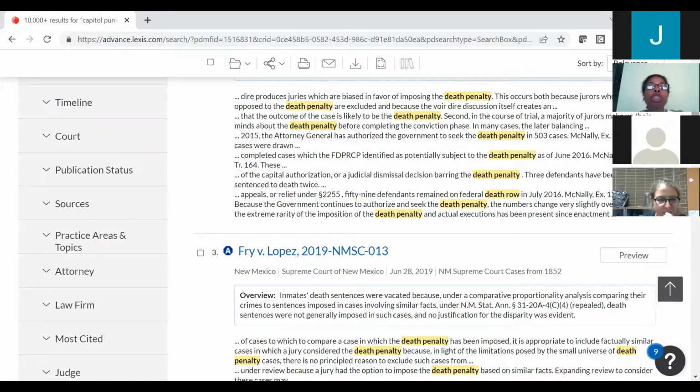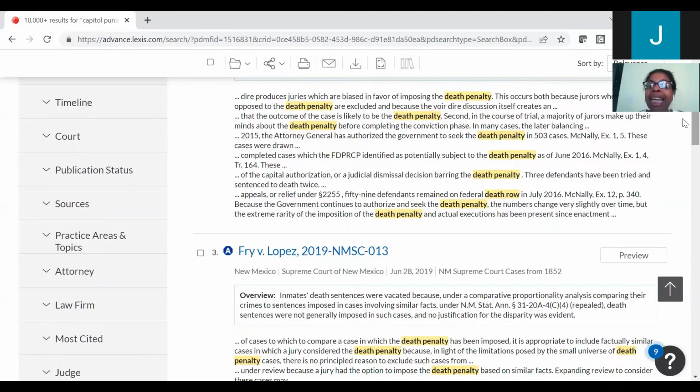Because right now we're searching all US case law, and we're saying go out there and find any document that mentions capital punishment or death row or death sentence or death penalty and constitution. Well, we can use these post-search filtering options to filter down, to narrow down our search results. So I'm going to click on court.